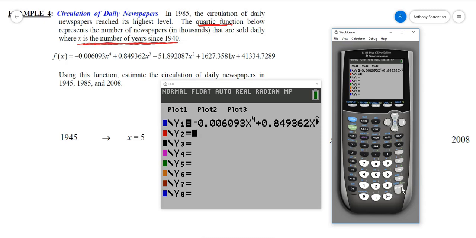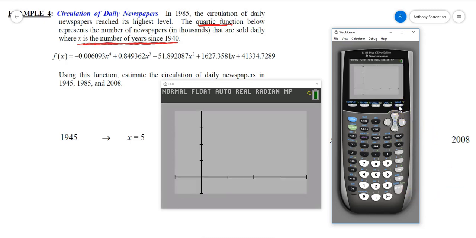I might want to see what it looks like to get an idea of where these things will be and things like that. But I also want to do this to demonstrate how knowing some things about end behavior could help with this. So let me graph it the way it is now. And chances are I may not see much of it because this is something we set up in a previous graph. This usually means up here it's working. As long as I see that, it means it's being drawn. But right now I'm really not seeing anything.